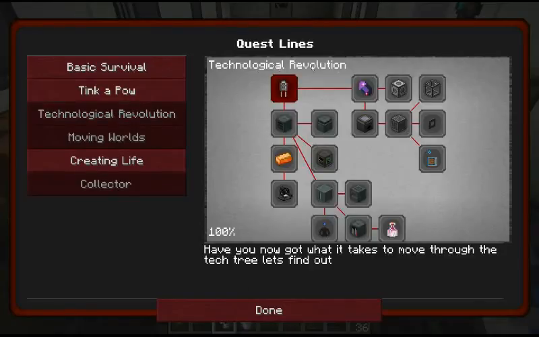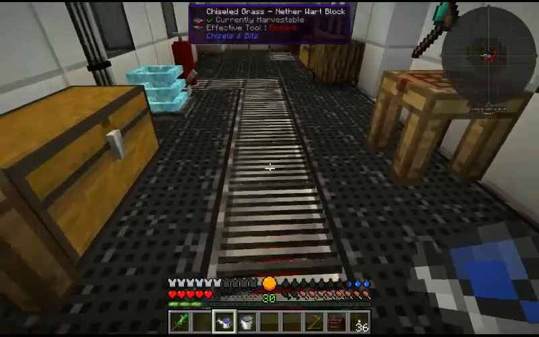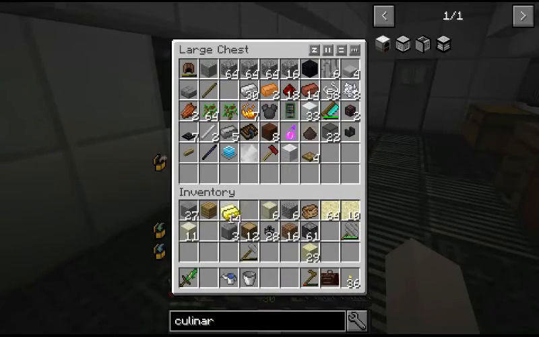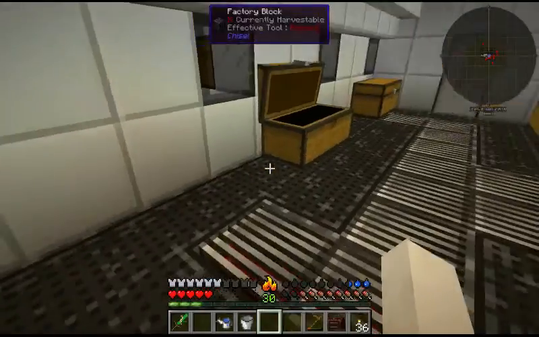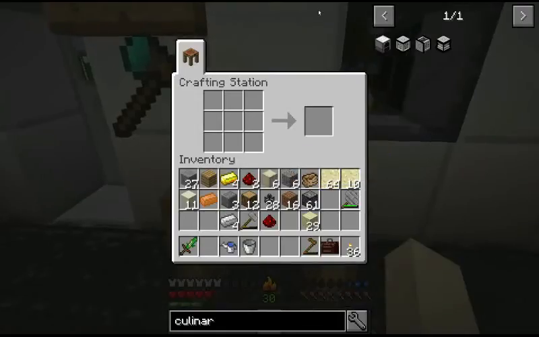All that's left to us is the technological revolution. So let's get started on those quests. First, we want the basic capacitor. And the basic capacitor is 4 gold, 2 redstone, and 1 copper. I'm also going to grab 4 iron, and one redstone, because I already know the recipe for the next step.